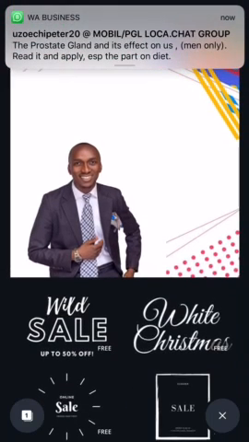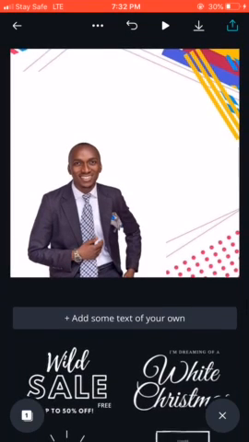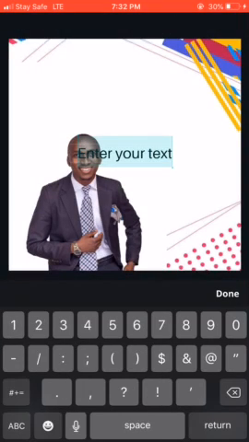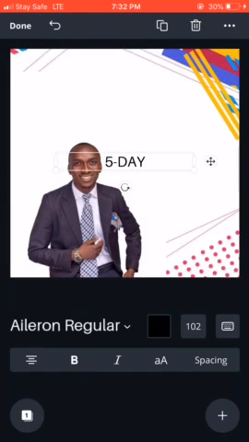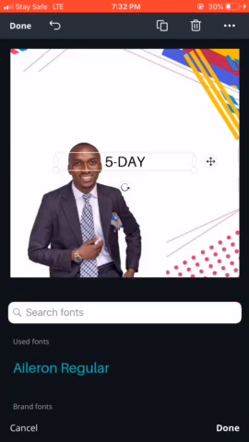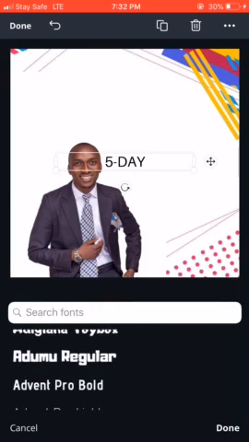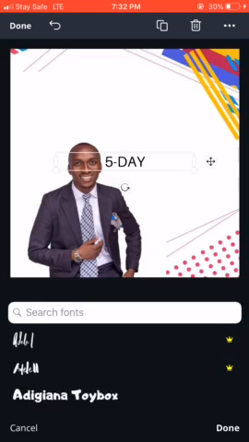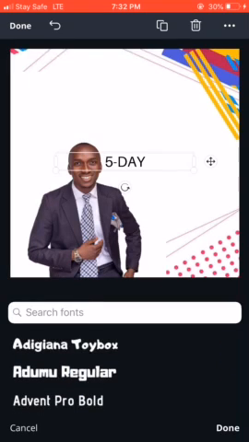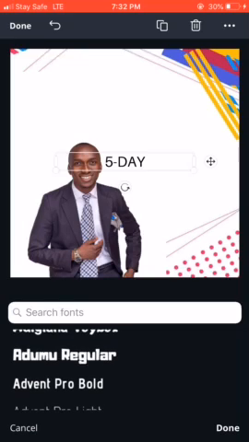There are different text styles you could add. They have their own, but I want to use my own, so I'm going to create text afresh. I'm going to have 5D in capital letters. You can also change the font style, the font size, and perform different types of text formatting. It's always advisable that you don't use more than 3 types of font styles. Now some of the fonts have a crown on them. The ones that have a crown are not free, they are paid. But the ones that don't are free, you can use them.